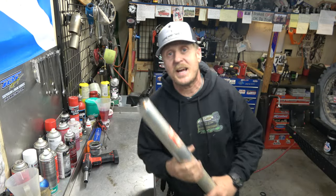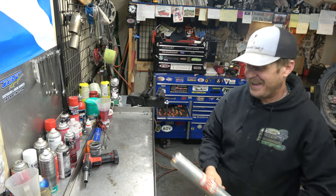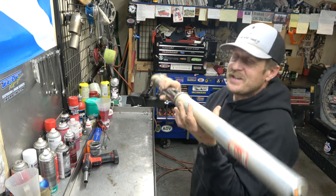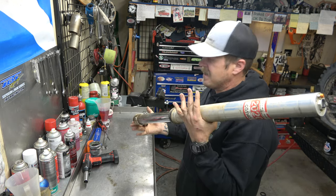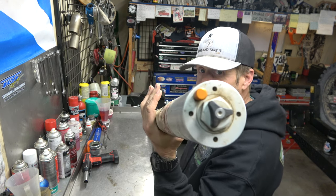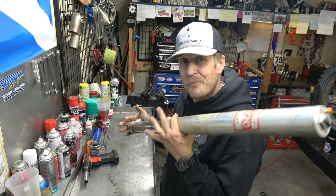All right, guys, it's time to do some forks. Kenny's right over there, and he's making me laugh. These are off of I believe a 2012 300 XCW. It's got the open chamber KTM forks, which I really, really like.